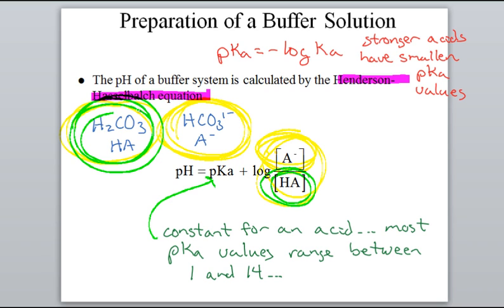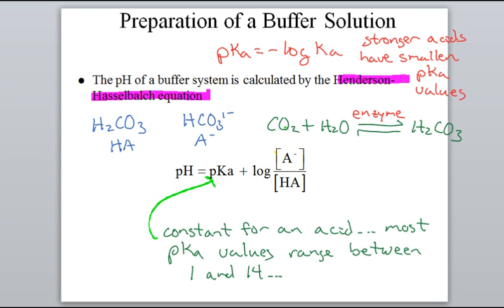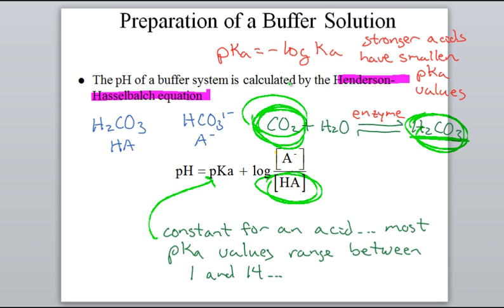How would your body do it? Well, it uses your lungs. One of their functions is to get rid of carbon dioxide, and the other function is to bring in oxygen. Carbon dioxide can react with water, and we showed this reaction earlier this quarter, and form carbonic acid. The CO2, that's the waste product of your cells, can react with water and form carbonic acid. If you want to decrease the carbonic acid concentration, you'll decrease the carbon dioxide concentration. If you want to decrease the HA, the carbonic acid, your lungs should get rid of more carbon dioxide.